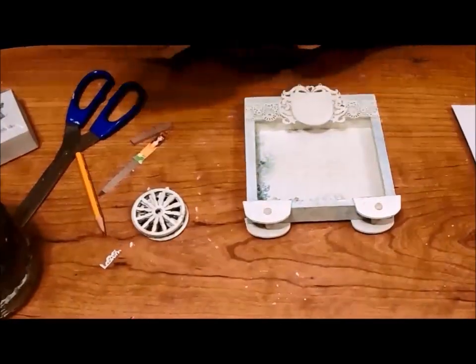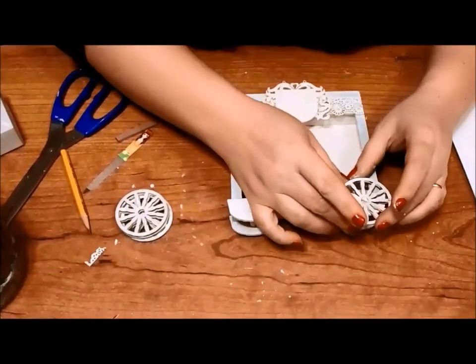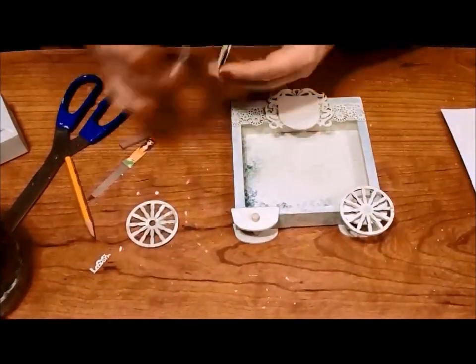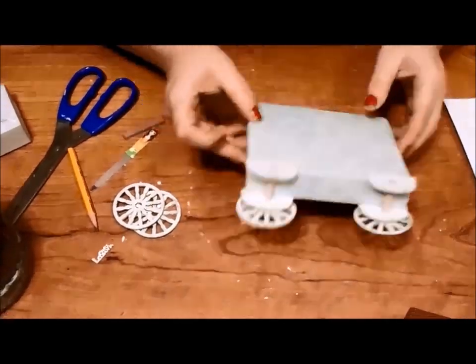Glue the trimmed wheel pieces into place. Be sure to test their placement to make sure your piece won't be wobbly. Then glue the wheels onto the ends of the small doweling.